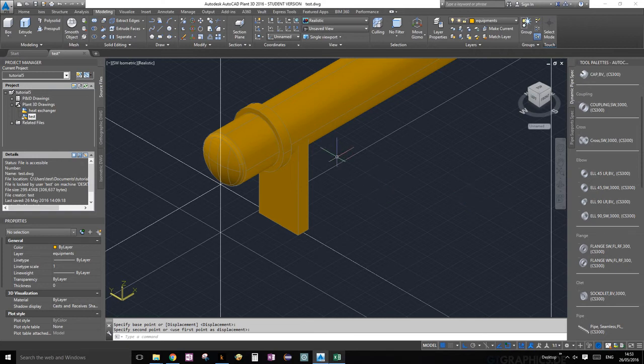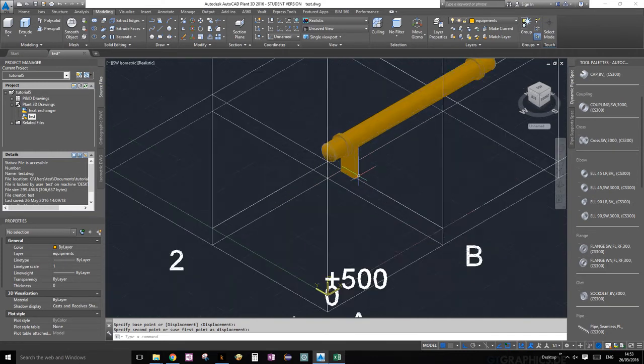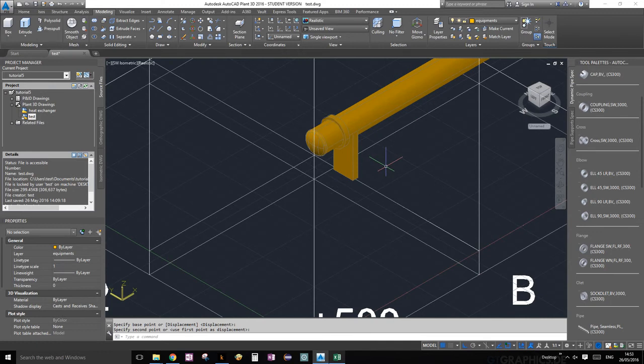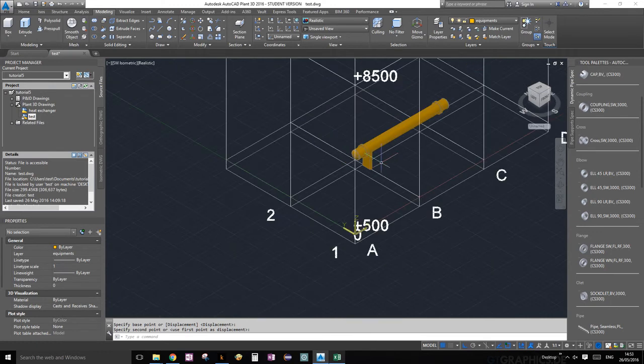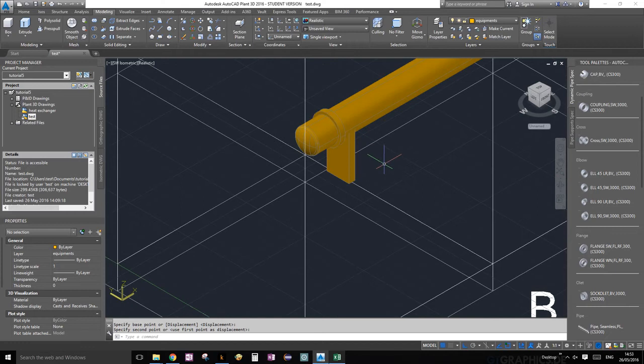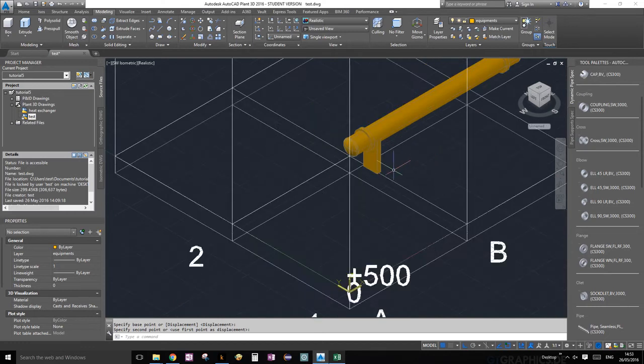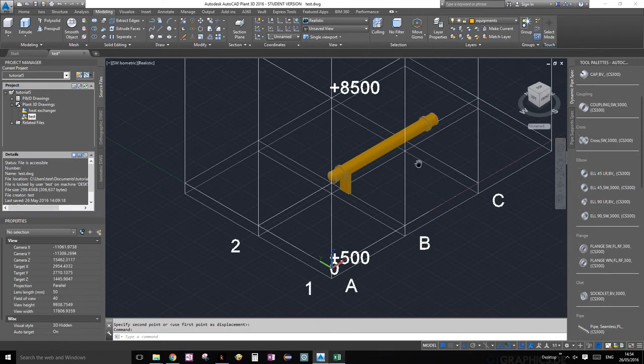So as if it is supporting, even though you can see that it actually goes into our object, but we don't care because this is an approximation, a model, and it's not going to be used for any sort of simulation, so that's just fine. So it kind of looks like it supports it. Now we just have to copy it to the other side.